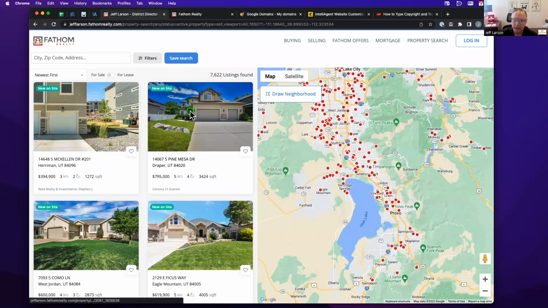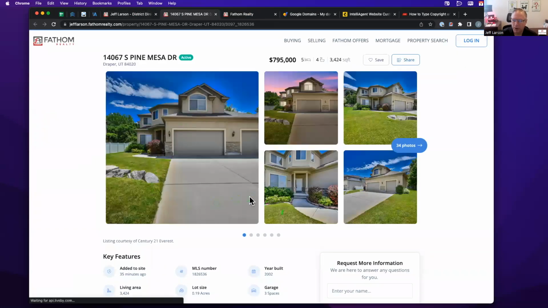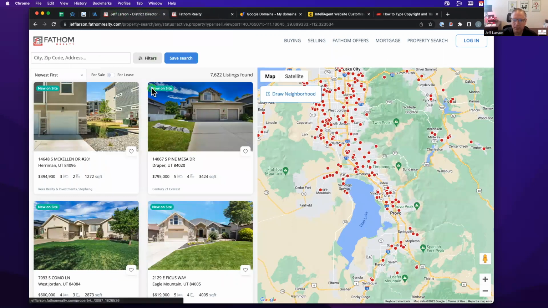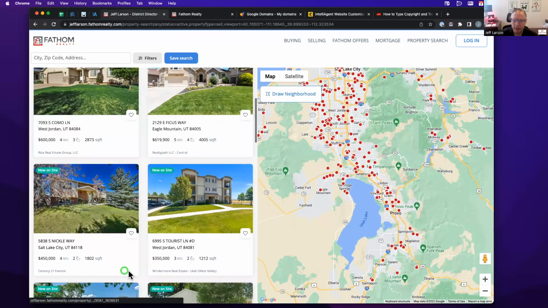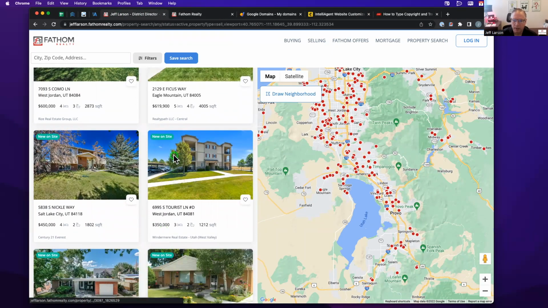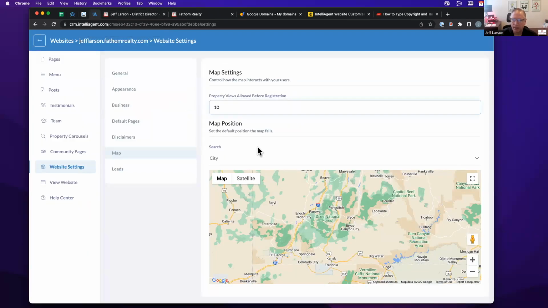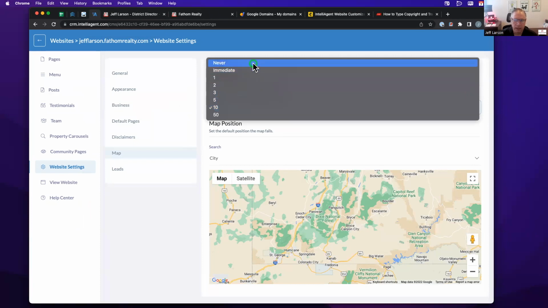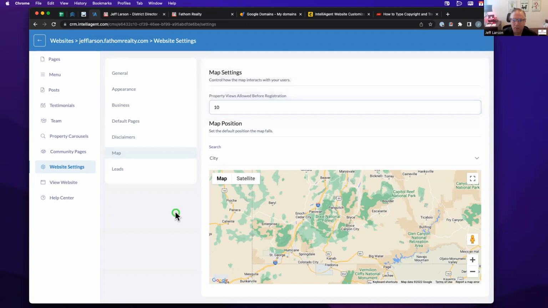What that basically does is they're allowed to come in and click on a property and look at it up to the number of times you have there before a page will pop up and ask them to put in their name and email information to register on your site so that they can save their properties there. So on mine, they could click on 10 different properties, and on the 11th property, when they click on it, it would pull up that registration link. So you can decide how you want that to function on your site. If you want it to be never, so they're never forced to, or if you want to go all the way to 50. Question?